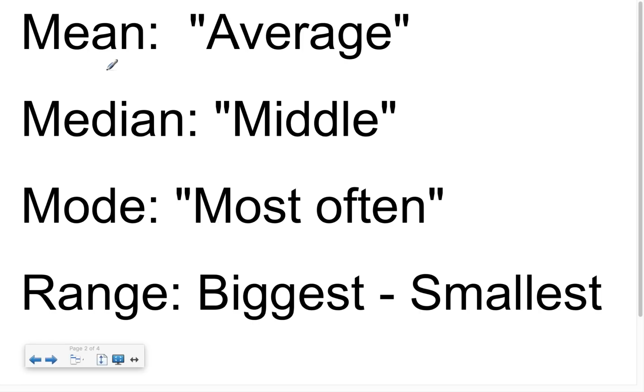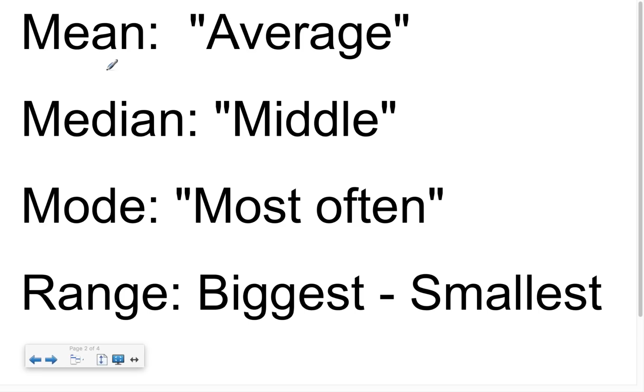Median. The median is going to be the middle. If you know what the median of a road is, it's the middle of the road. That's where the median is found. So it's going to be the middle term. Now, before we find our median, we have to get our data in order from least to greatest. Then we can find our middle term. Sometimes there's going to be two numbers in the middle. We're going to see what happens when we have two numbers in the middle and we have to find the median between those.